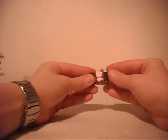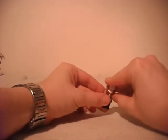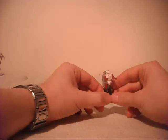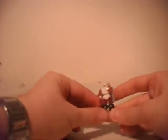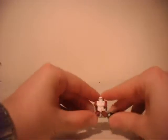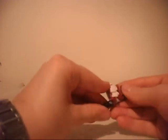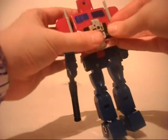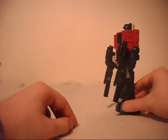We'll put Prime to one side, and Hi-Q, you just bring his legs round like so, and pop his arms up like that, and there we go. That's Hi-Q in his little robot mode. So he's got some basic articulation on the arms, but that's about it really. The legs can only go outwards, so he can transform into his engine mode. But we'll put him back in Prime's back, like so, and then we'll transform the trailer into battle station mode. Put them to one side.